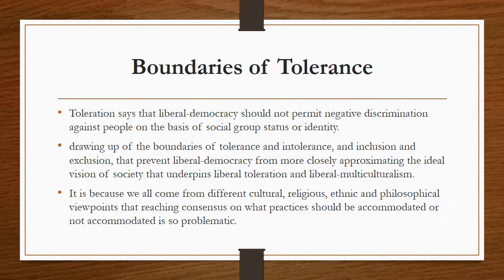But there are much more complex issues around cultural rights. For example, do liberal democratic societies choose to make female genital mutilation illegal while male circumcision is still legal? Our ideas of liberal toleration are not cut and dry, but we have to come to terms with the basics. The argument of liberal democracies is that we cannot claim to uphold the values of freedom and equality if we negatively discriminate against people on the basis of their social status.